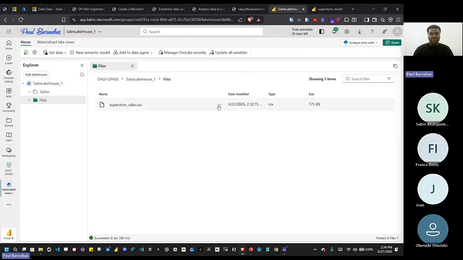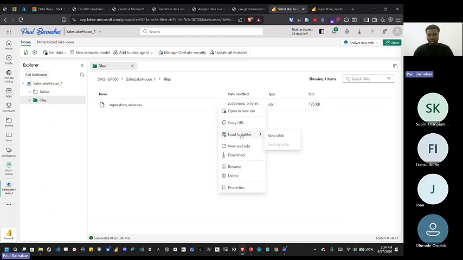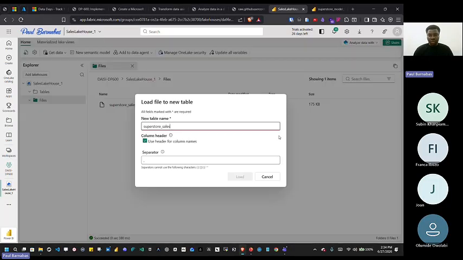So at this point now, I'm going to click on load tables, right? And when I click load to a new table, it's asking us what's the name of the table. Yes, we want it to be superstore_sales. So this time I will just call it raw. I'll put raw in front. So this is raw data because we will still go through the process of trying to denormalize this data. It's a flat file that contains data on products, sales, financial data, customers, and region or location.